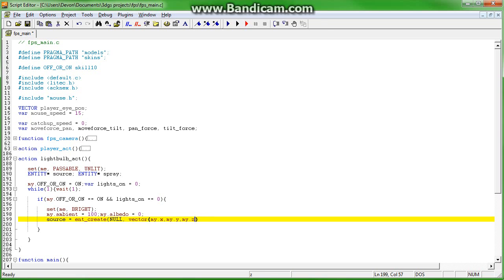So the first light is going to be created 15 quants below it, and no action.